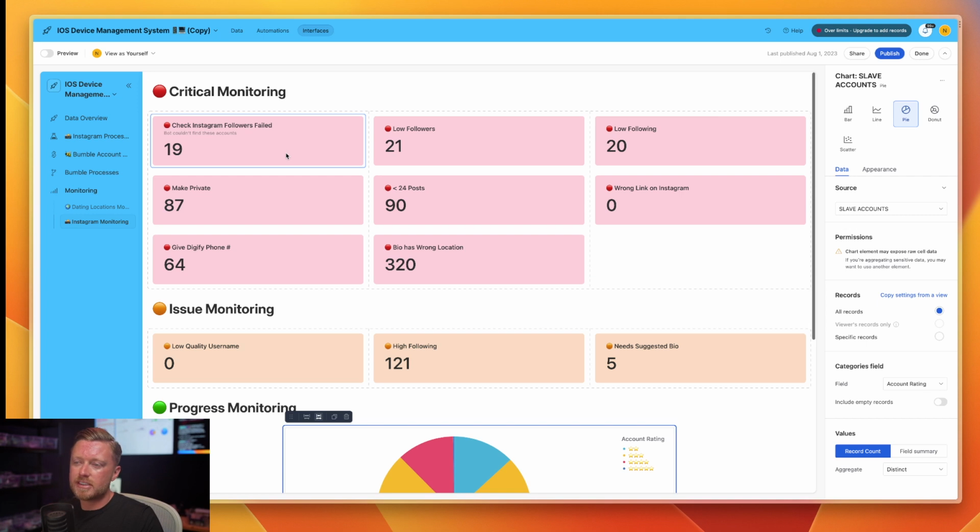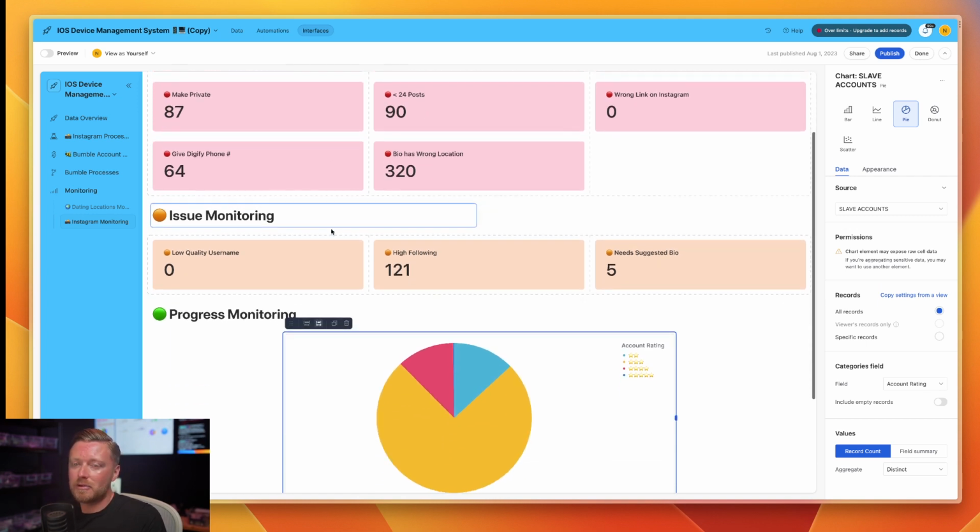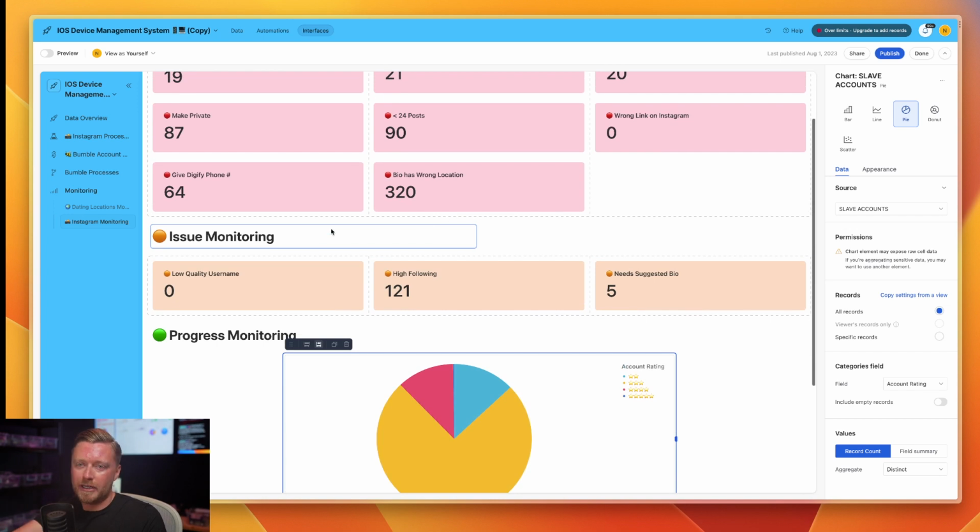For no real reason other than I prefer not to tackle too many problems at once, because if you spread yourself too thinly, you end up doing nothing, which I know from experience. So right now we're just focusing on tackling Bumble. And then we will be moving on and copying and pasting all of our workflows onto these other things. Once we figure everything out with one platform, it's really quite simple to move everything across.